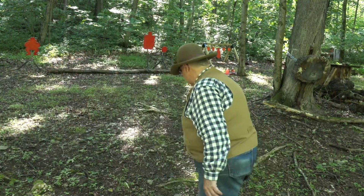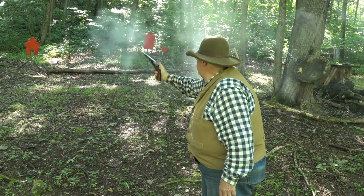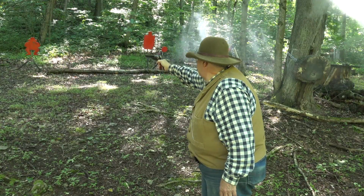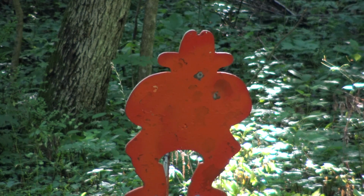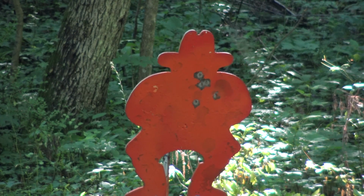Well, Evil Roy is up to his old tricks, terrorizing the residents of Blymeyers Hollow. So let's take our 1860 Army, loaded with combustible paper cartridges, and see if we can put him in his place. Colt once again stops evil in its tracks.